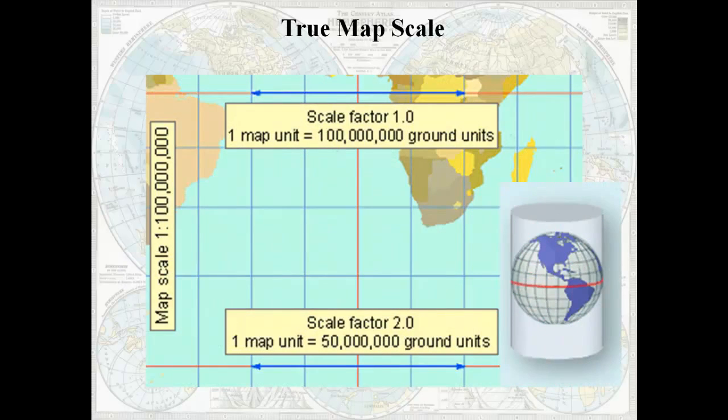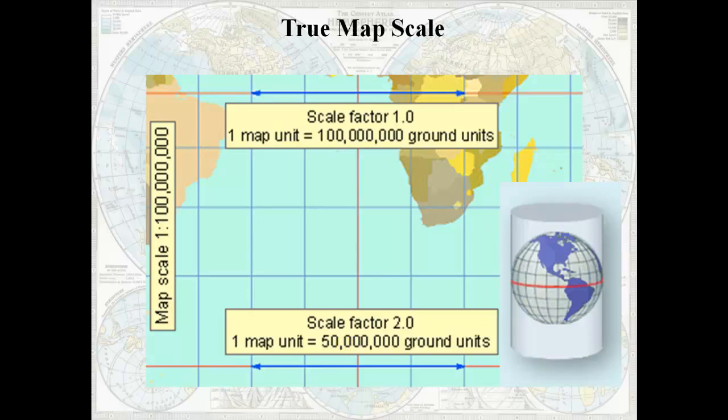Okay, so when you make a map, the scale that's on the map is only going to be true at that point where your developable surface is cutting across the surface of your planet. So in this case I have a Mercator, which is a cylindrical projection, and it's oriented so that the equator is the standard parallel. So along the equator of my map, 1 unit might equal 100,000 units. But since we know that this cylindrical projection tends to distort things away from the standard parallel, it's going to distort things so much that at the south end of the map, the scale factor is actually 2. So 1 unit up here is 100,000 ground units, 1 unit down here is 50,000 ground units. So the scale has gone in half, or doubled.